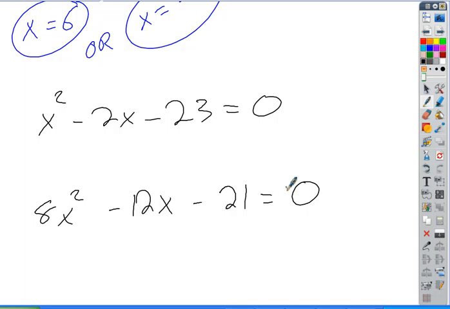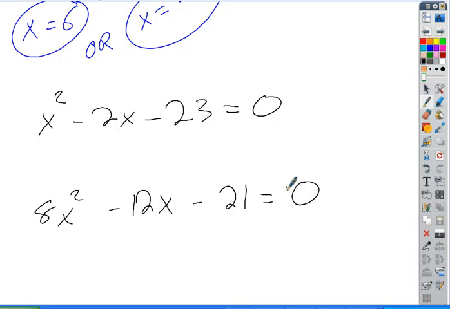I got a 21 here, and a couple of different factors of that. There's a lot of different ways this thing could be broken apart and unfoiled, aren't there? The technique we had, remember, was 8 times c, then split b. It's pretty hard. The numbers get big. So why don't we not do it that way? Because it's kind of hard.